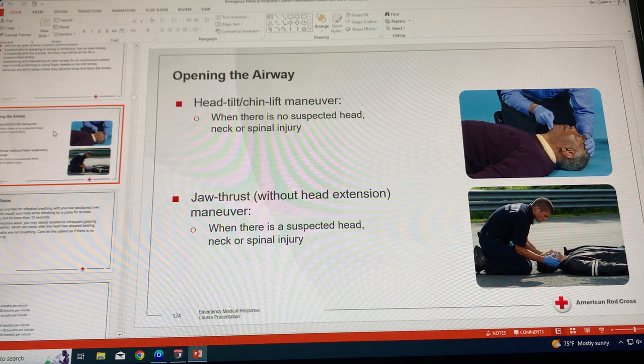After opening the airway, look, listen, and feel for breathing. Do not move the head to the side, forward, or back. You can perform this maneuver with or without a resuscitation mask. Note that if you could not establish an open airway using the jaw thrust without head extension maneuver, use the head tilt chin lift maneuver instead. For step-by-step instructions on performing the jaw thrust without head extension maneuver, see skills sheet 7-2. Okay?